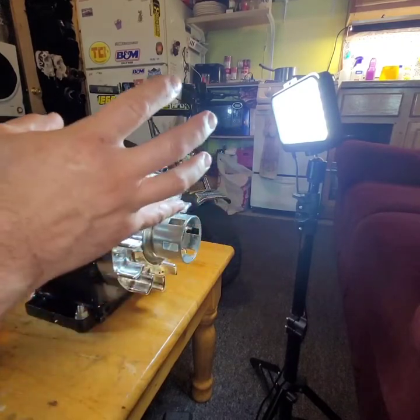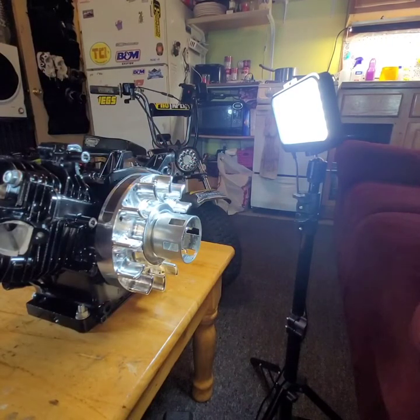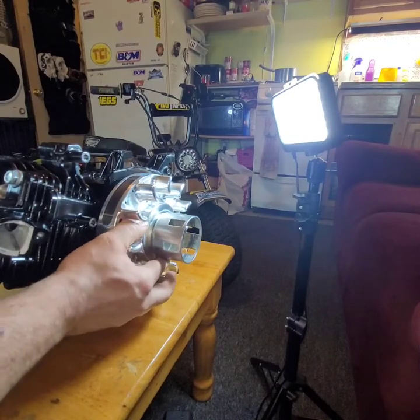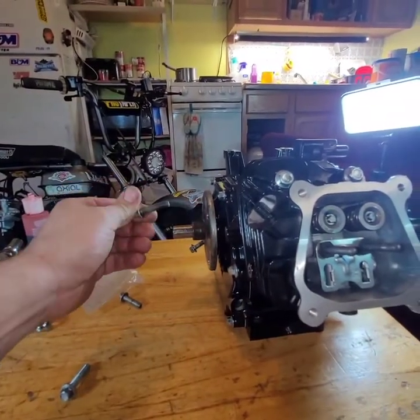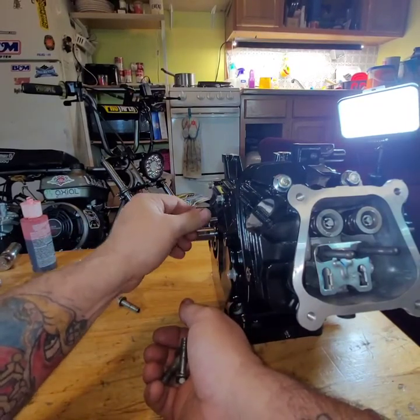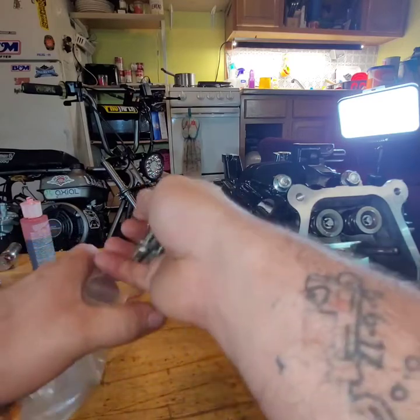I do like to torque these because I used to use just this to put them down, and I had a flywheel starting to come loose, but I caught it. And thank God I didn't destroy it. Alright, let's take the bolts out, and I think I just bent one. I don't think I bent when I messed up the threads in the block. Yeah, it'd be alright. Looked like one was bent.